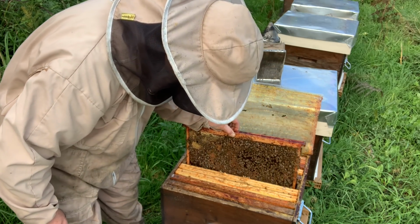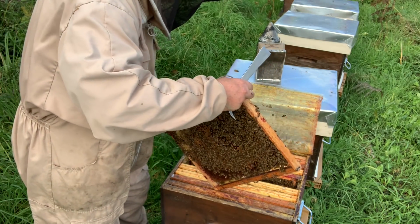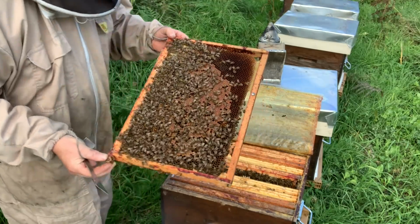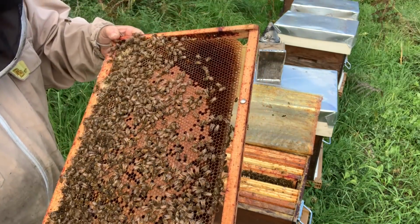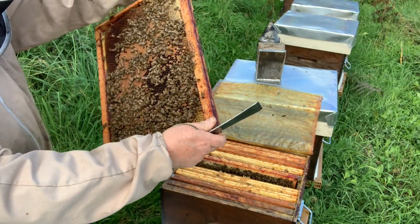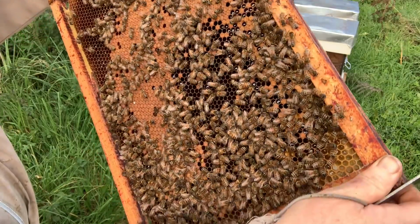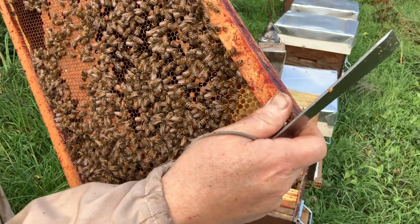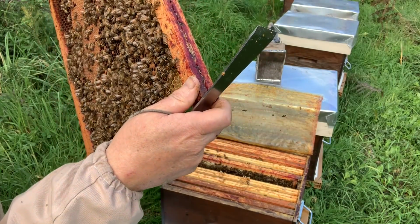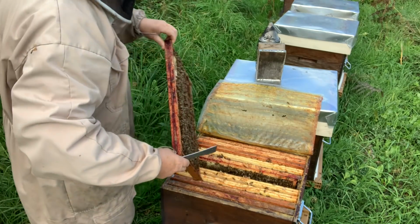Another frame of brood that is hatching. So this colony is really pushing out lots of young bees, so I'm very pleased about that. Look at that, that's way too much brood, but the flow is on, everything is good. Loads of young nurse bees on this frame, you can see them. They're all nice and small and light in color, they're tiny bees. So that's lovely to see. And there are eggs in the cell, so we know the queen is here. That's good.